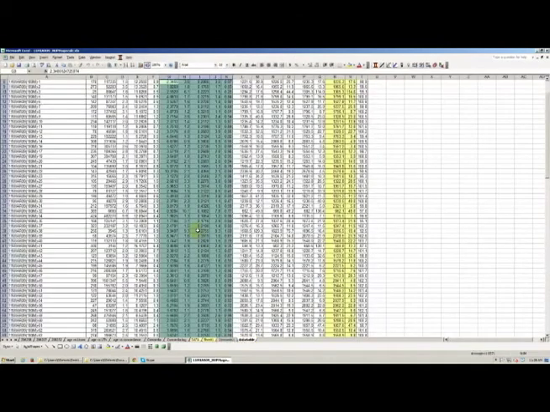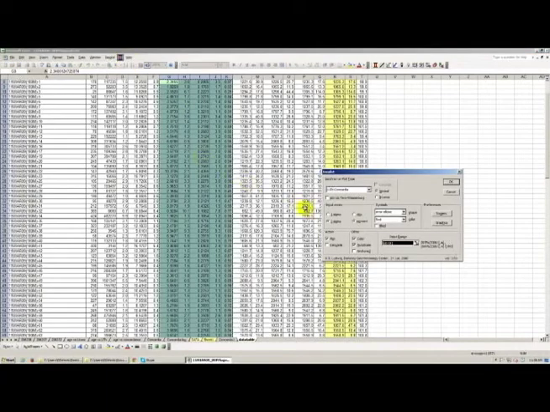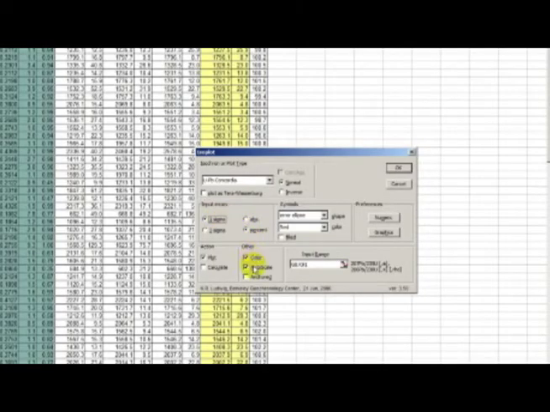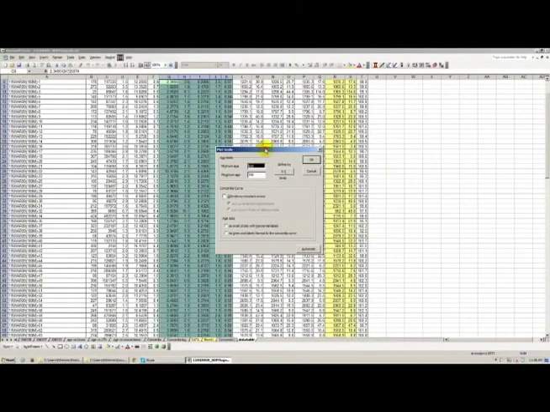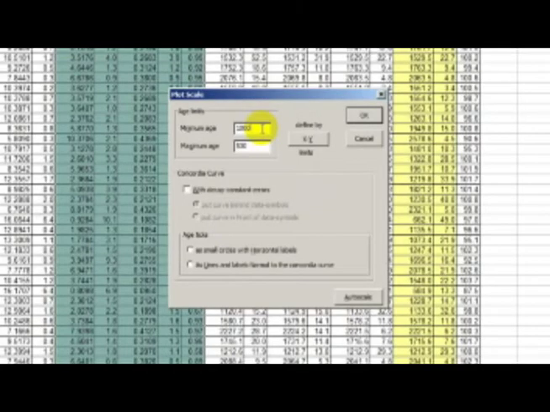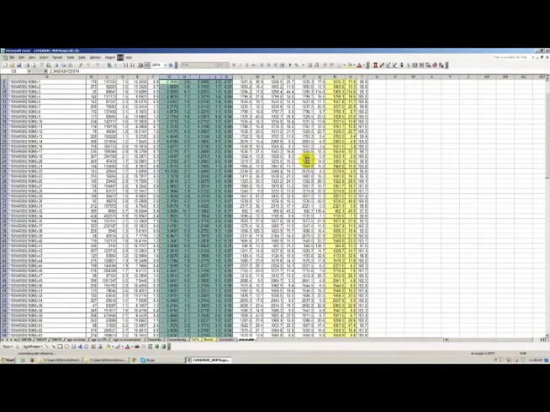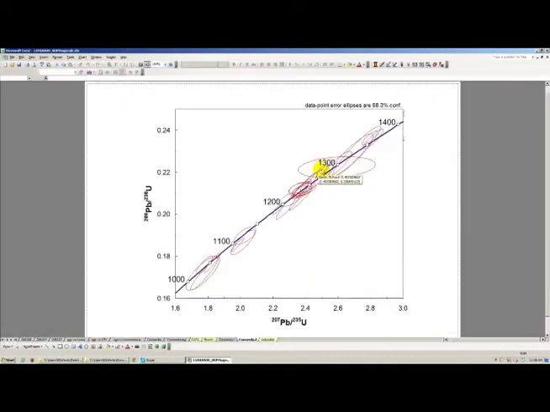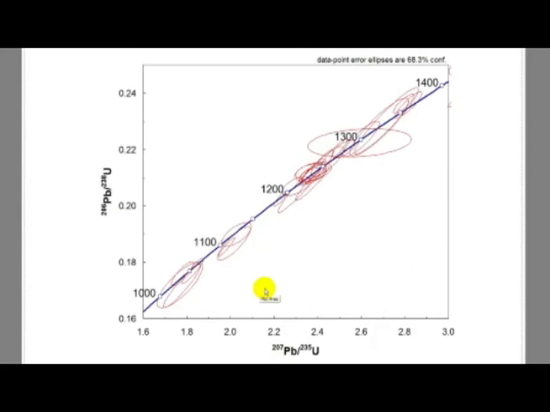So you can go back to the data table. You go here to the Isoplot icon again, 1 sigma percent, and then you want to untick the out of scale option. Click OK, and then you'll set your minimum age, whatever you wanted, 1000 Ma, and maximum age of 1400 Ma. So you want to have the age ticks as small circles with horizontal labels, then click OK, and now the program is going to do a Concordia that is zoomed in on the area of interest. So now you can have whatever resolution that you want for your Concordia diagrams, and focus on specific areas to look at different clusters.